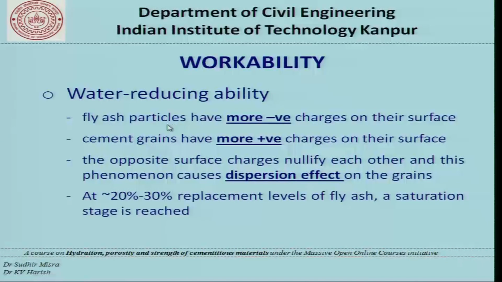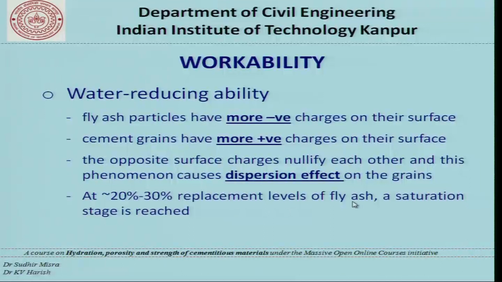So, what happens is the cement grains are attracted to the fly ash particles or vice versa, but remember that the fly ash and fly ash particles will try to repel. The fly ash has a negative charge, and another fly ash will also have negative charge, and these fly ash particles tend to occupy the surface of the cement grain which has positive charges. So, basically a negative charge coat is made on each of the cement grains, and because you have negative charge on the surface of each cement grain, that repels each other, and you have something called a dispersion effect.